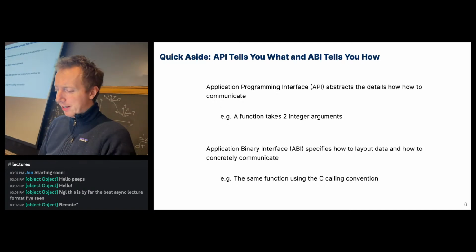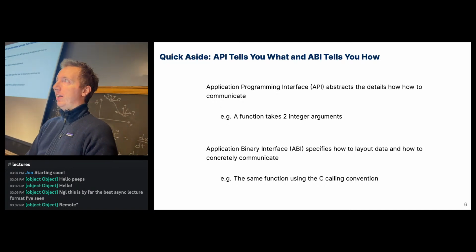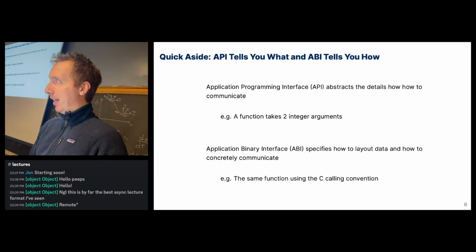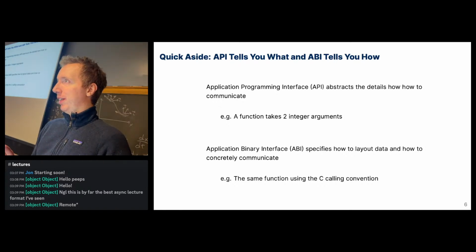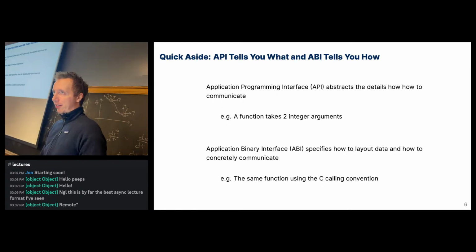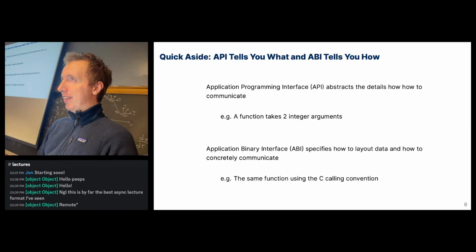So till now, you haven't really had to deal with an ABI. But that's an important distinction we'll see later in the course when we get to libraries. It's good to know that API is the high-level description, ABI is the nuts and bolts details on that CPU, like what exactly goes where.